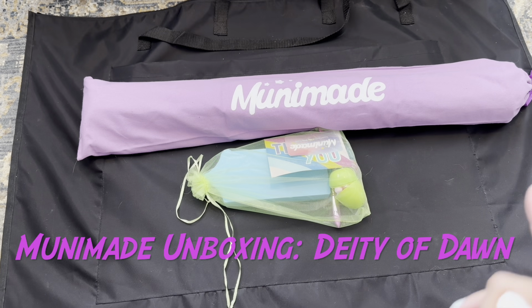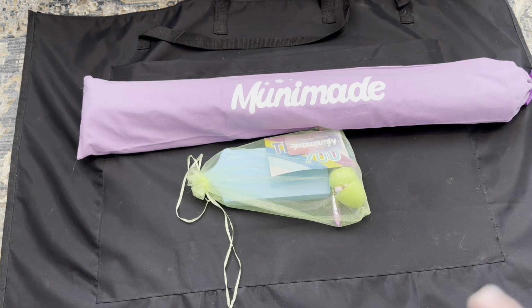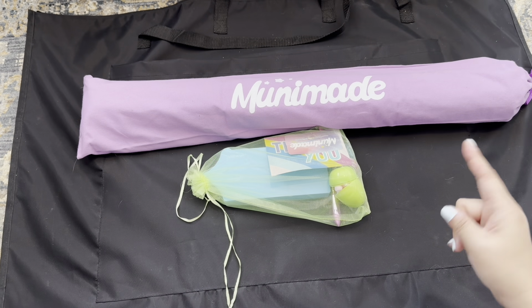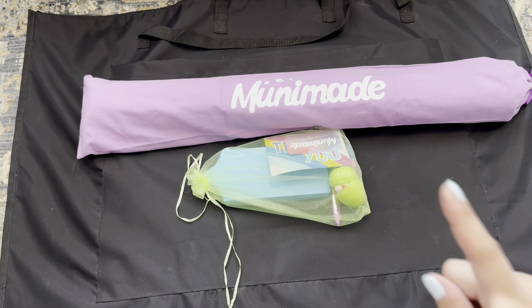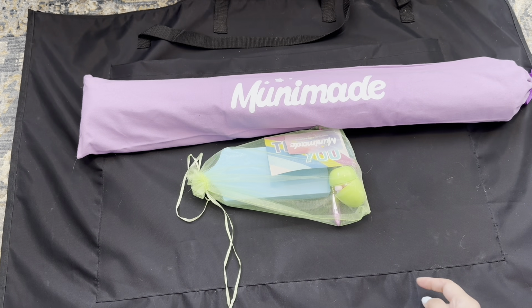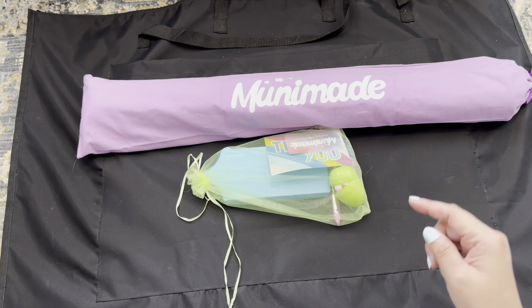And today I have an unboxing from Munimade. This is my first Munimade purchase. I've been trying to get one of their trays for quite a while and realized that when you ordered a kit, you got a tray if you upgraded the toolkit. So I did it that way. When this kit came back in stock, this was one that I had actually been looking at. There's another one that I'm also looking at, but I need to wait a little bit to place another order. So in any case, we'll go ahead and get started.